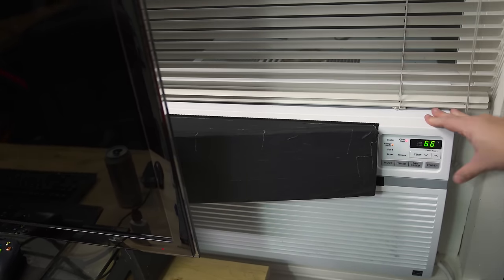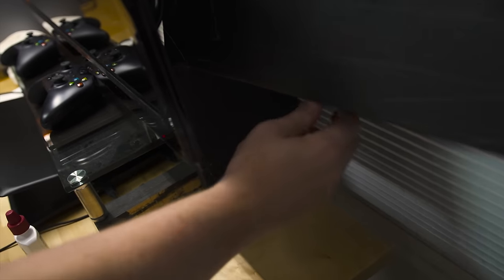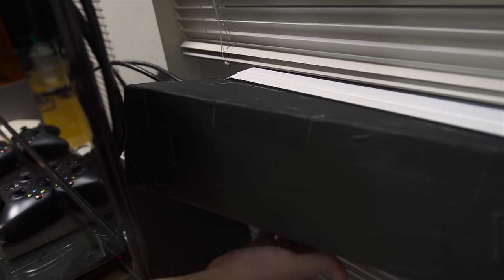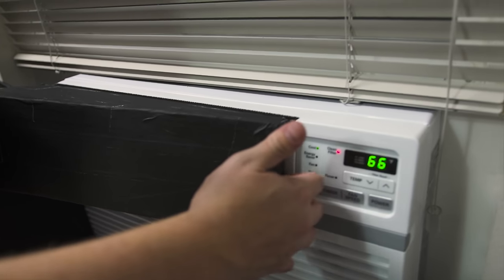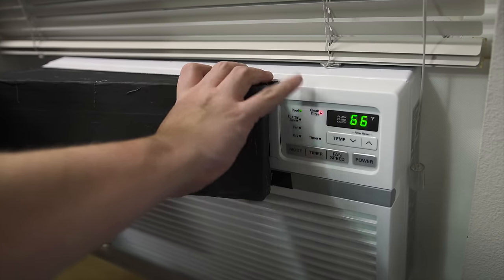Now we should be able to just turn on the AC. So our little duct, we'll just scoot that over down at the bottom so it's covering everything. We're getting no air leakage through the bottom. The Velcro is actually a decent insulator. We are getting some leakage right there because I didn't have another strip of Velcro. So I'm gonna put one more strip of Velcro in there, and then this is done.